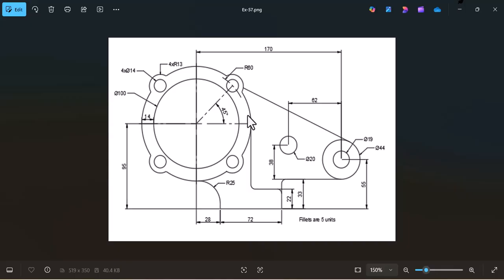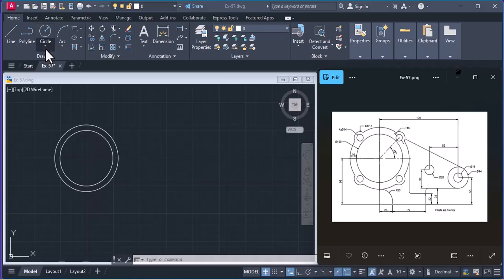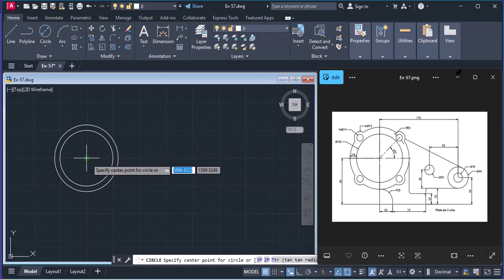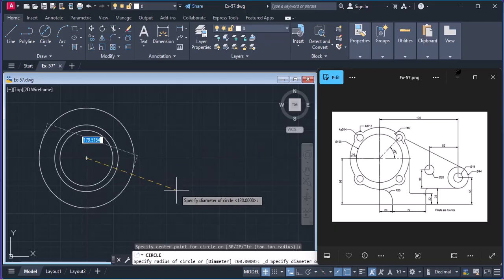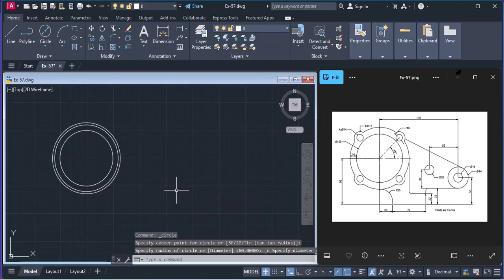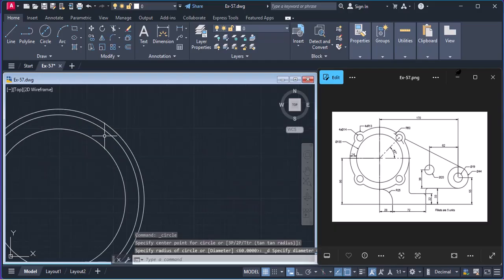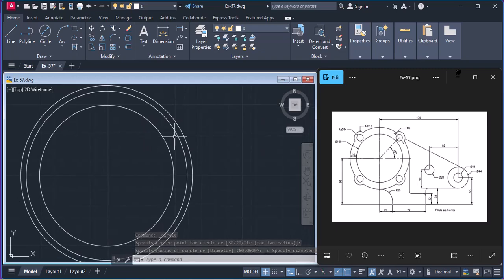That is 128, which would be the diameter of this outer circle. So we'll again select Circle, then Center, Diameter, click on the center point, and the diameter is 128 and hit enter. So our three circles are ready.